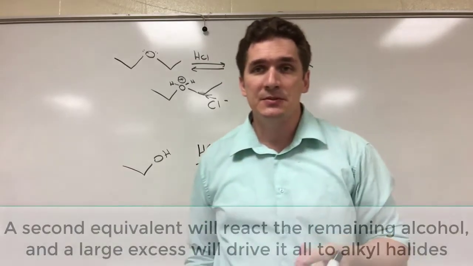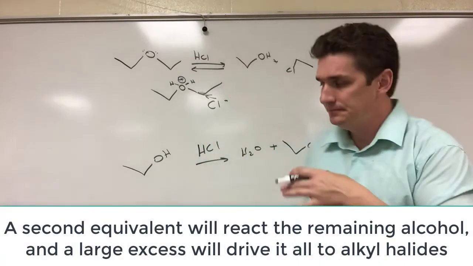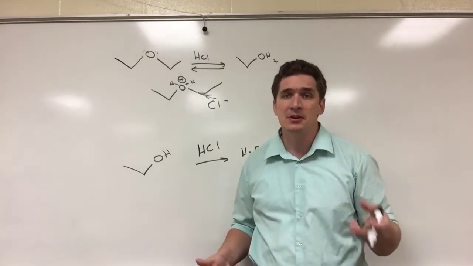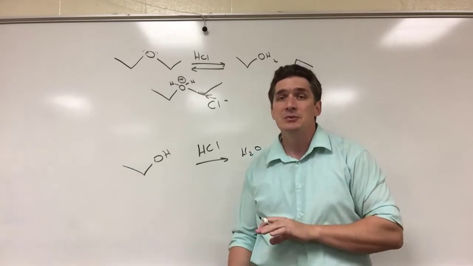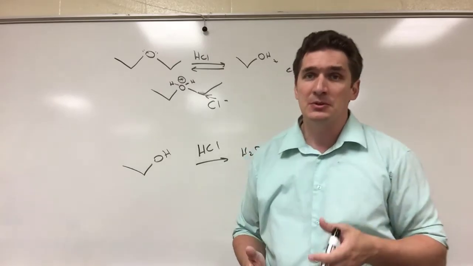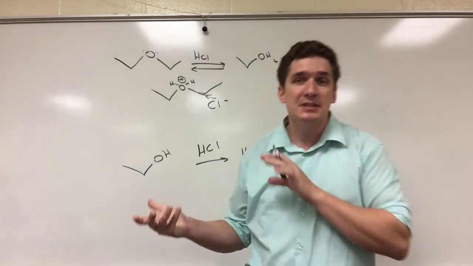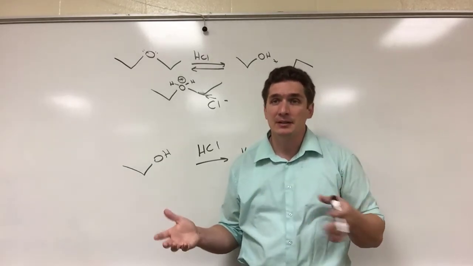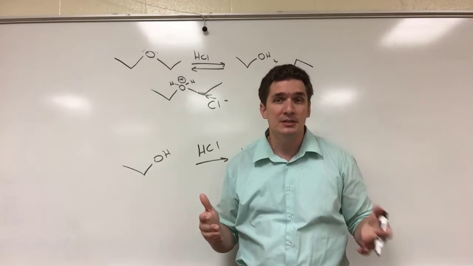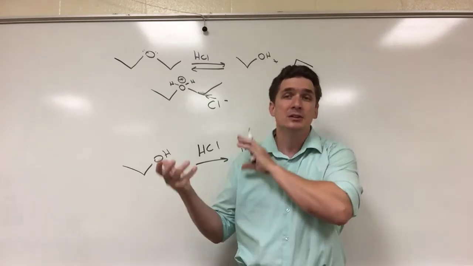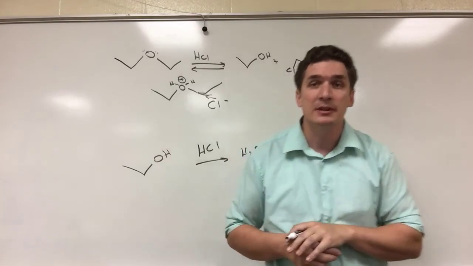So this is an option for ethers. We can make the ether, then react it with large excesses of an HX acid, something like HBr, HCl, or HI. These will actually not only split the ether apart, but produce large quantities of the alkyl halide as well. So this is a second option for you in terms of your synthetic toolbox. Add HCl in large quantities. Instead of doing the acid catalyzed reaction of the ether going back and forth with the alcohol, you'll actually end up producing large quantities of the alkyl halide instead.